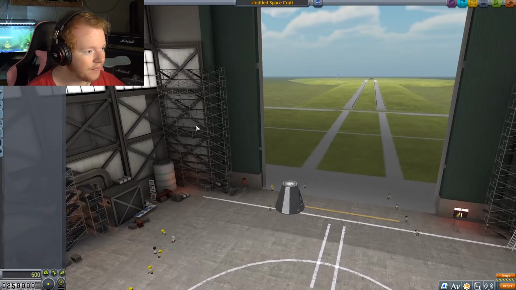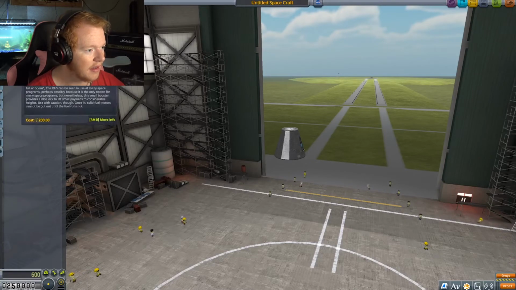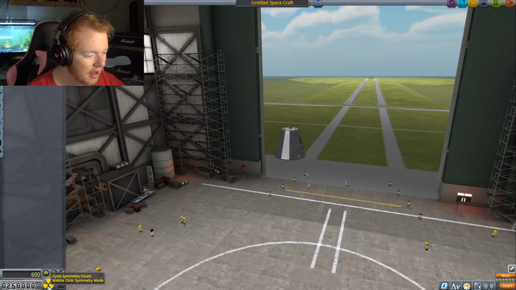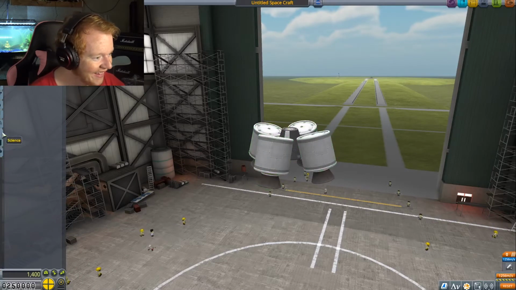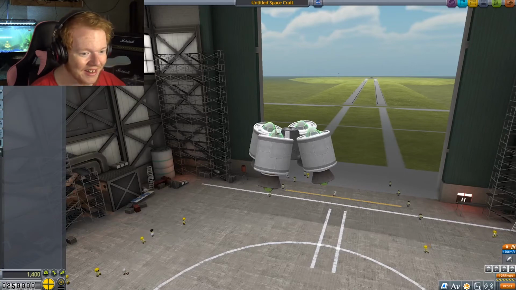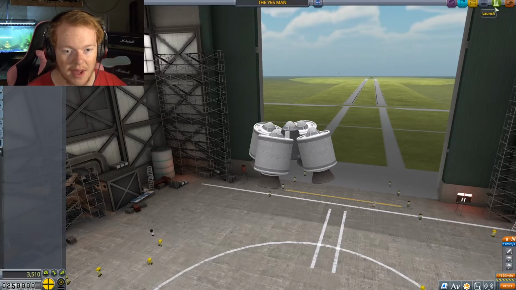Alright. What do I have? Parachutes, okay. In that case, we're gonna make the ultimate rocket. Oh god, this is gonna go horribly, isn't it? We're gonna call it the Yes Man. Save that bad boy, let's launch it.